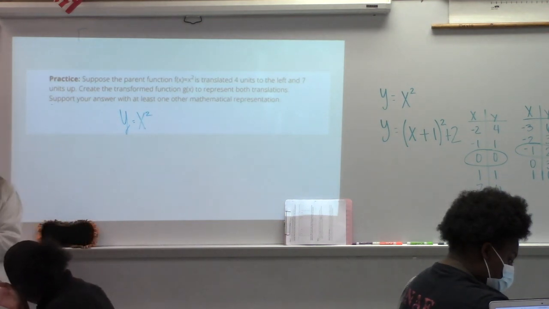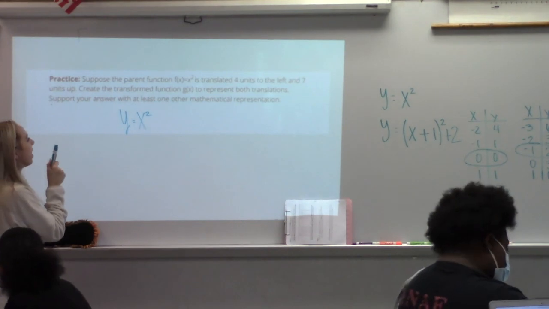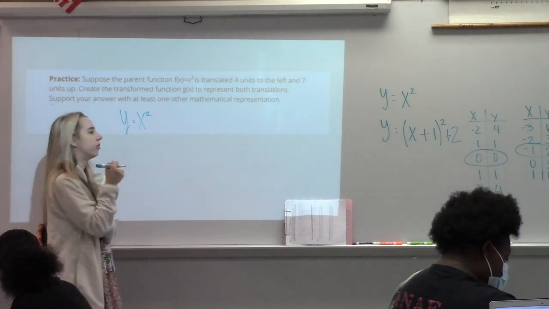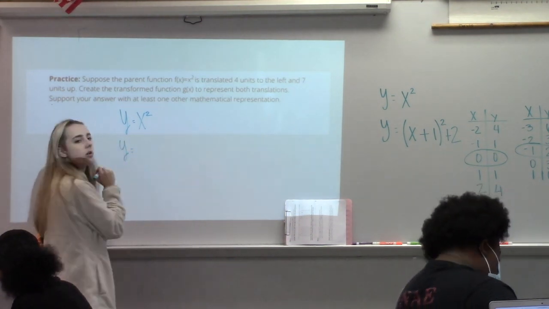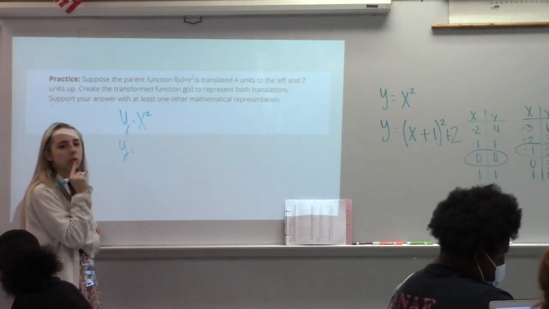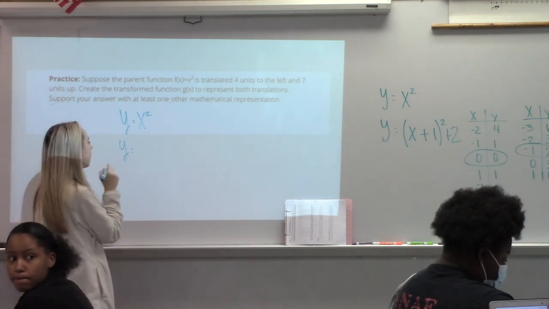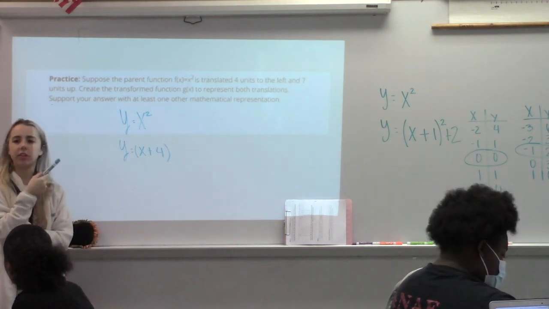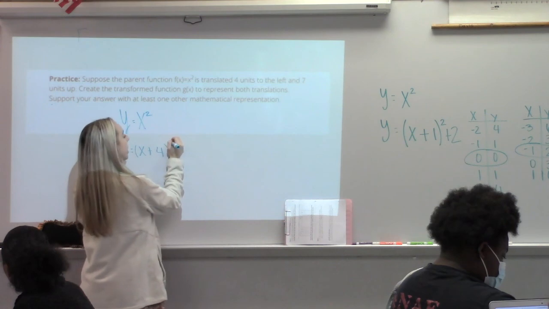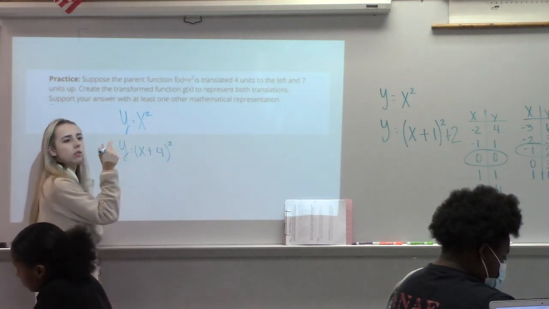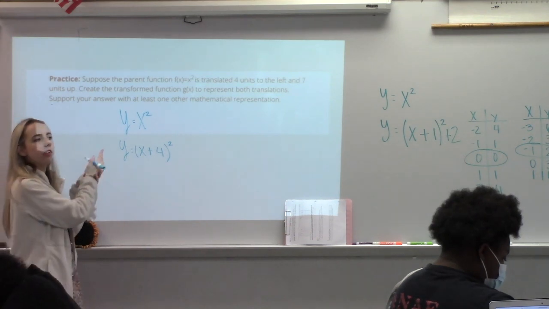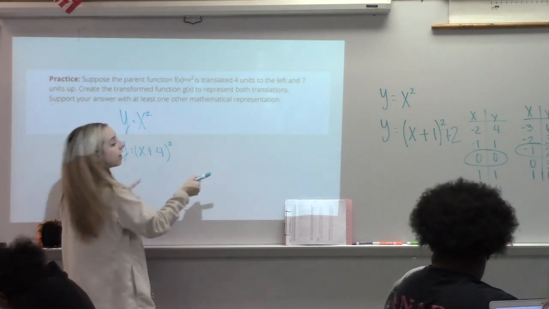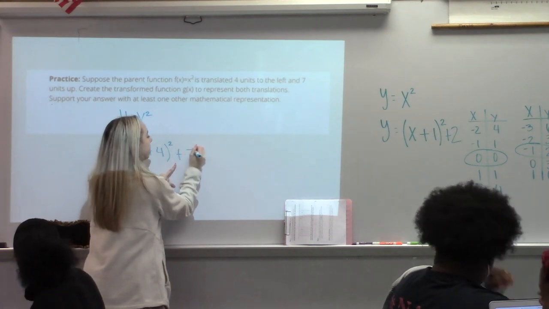Okay guys, so if I'm starting off with this parent function, y equals x squared, okay? How do I show a translation of 4 units to the left? Y equals, in parentheses, x plus 4, squared. Okay? Am I missing anything here? Yes, plus 7. Okay, so don't forget that the square is the defining operation. That's what tells me it looks like a parabola on the graph. And then we're going 7 units up, so I'm putting this plus 7.